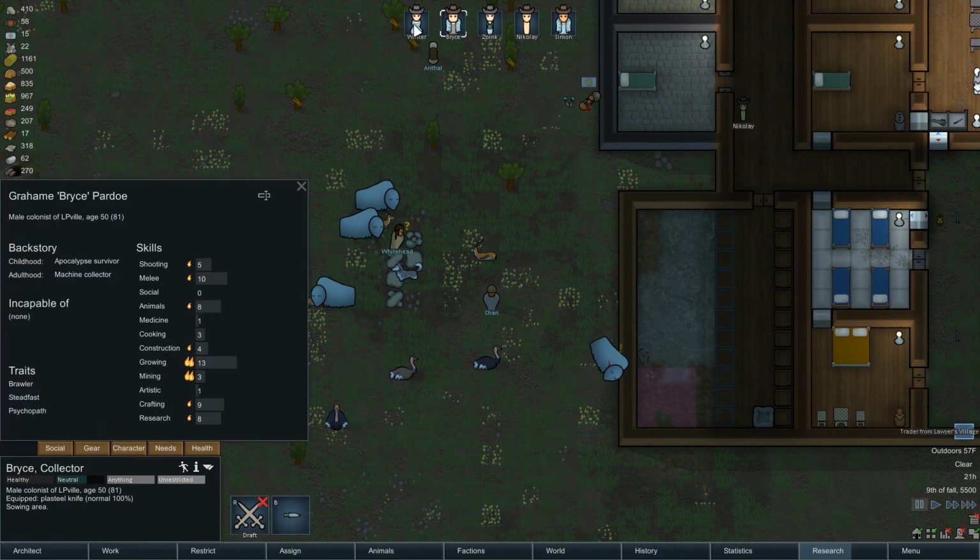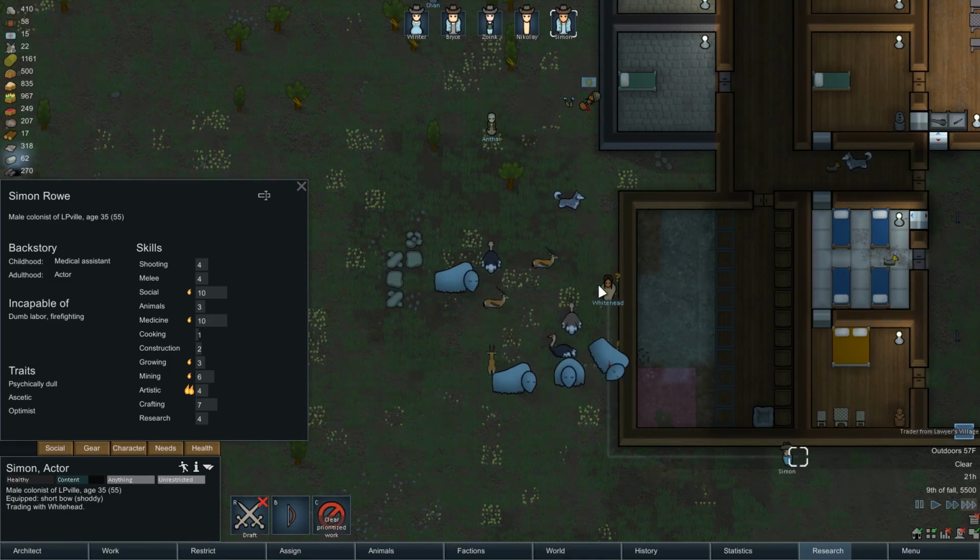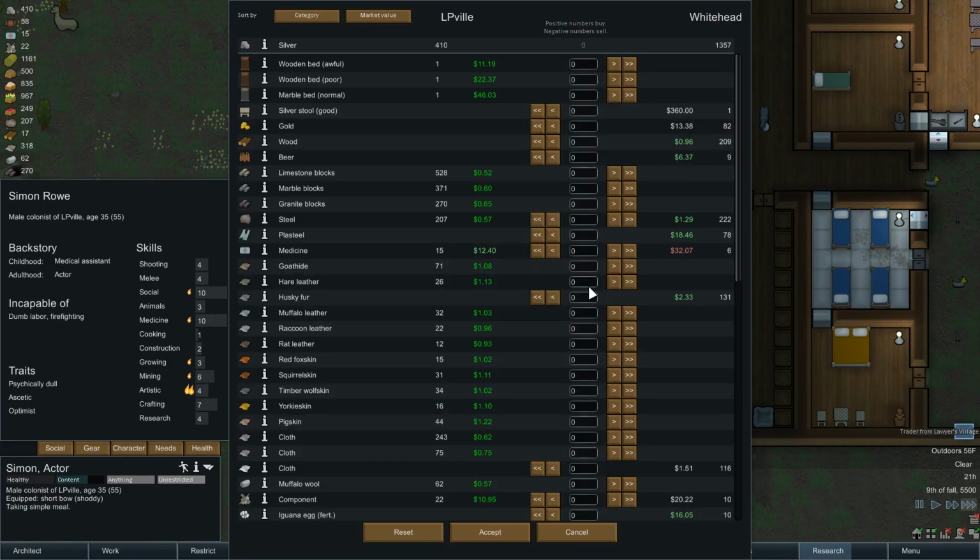Bryce, are you our social? You are not. Winter, Zoinks, Simon, let's head outside and trade with Whitehead. All right, so you've got quite a bit of stuff here. That's good. Beer, limestone, plasteel, goat hide. We've got a ton of different hides and stuff like that, so I think I might go ahead and try to give them all of this stuff.